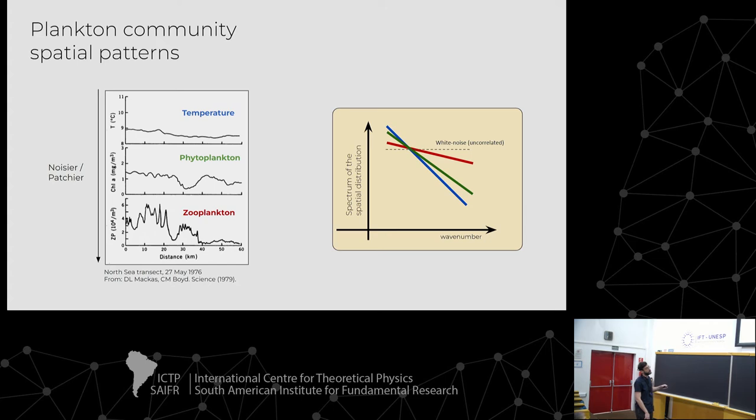So we start with a very smooth abiotic physical contribution, and then biology tries to push things to more of a white noise thing. Sorry, so that's measuring frequency or distance? Yeah, so this is the spatial frequency. So here, if I have a flat spectrum, it means pure white noise in space. So they are just uncorrelated fluctuations in space as I move with my ship. But fluctuations are not uncorrelated, they are correlated. And here you can see a very smooth one, for instance. And the slope of the spectrum is very high.